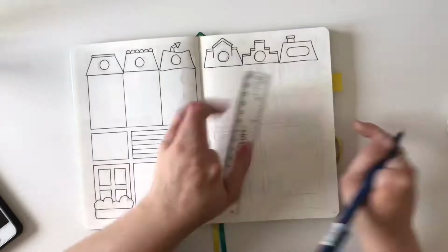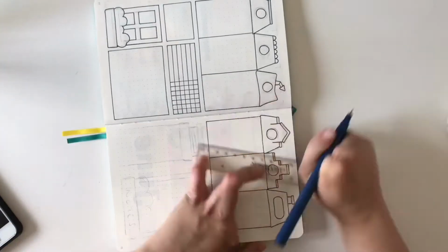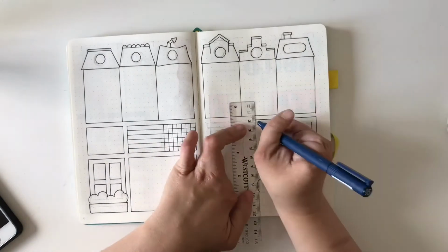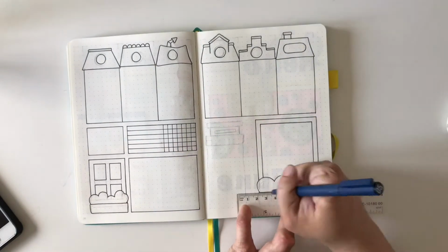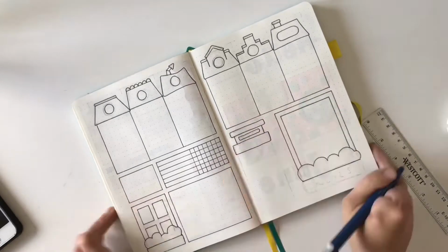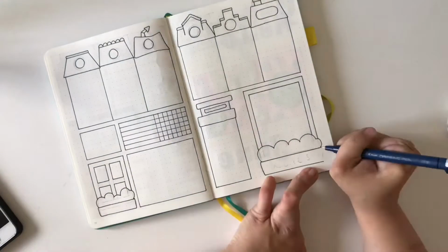I do like going off piste sometimes though. I do like that I just sat down with no Google prompt, so I had nothing to help me along with the doodles. It was just give it a go. I wasn't even that fussed when it came to penciling things in. I was just more, no, let's just do it. Let's just put something down.